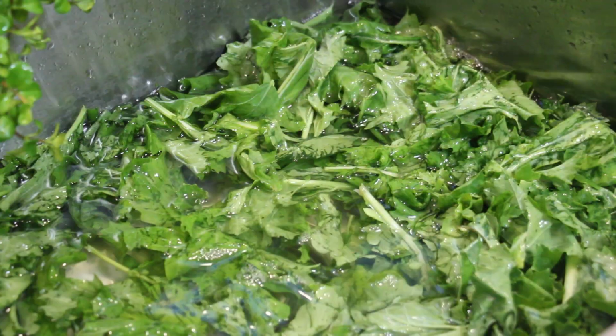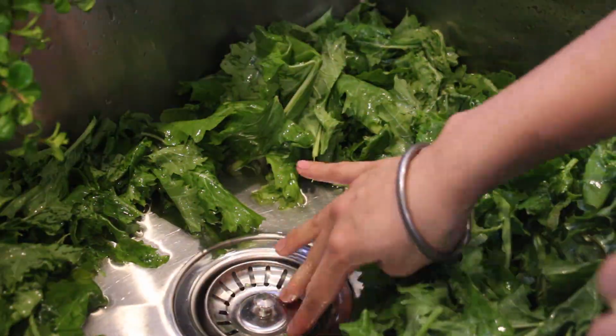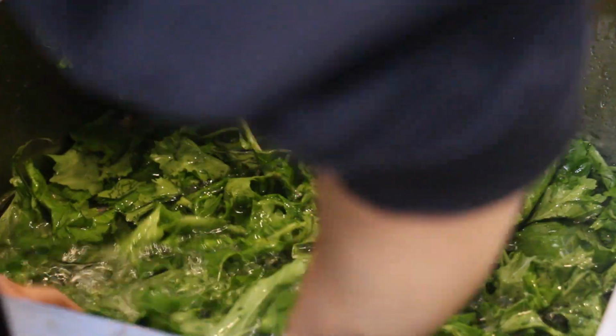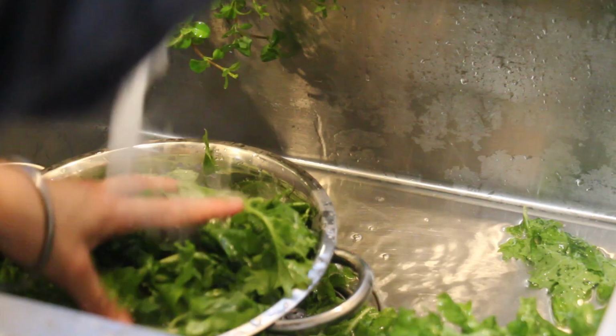Once you've thoroughly given them a wash, we need to drain all that water out, give them a quick rinse, and we're going to fill it up again with clean water. Give the leaves a good last wash before we use these in the saag.